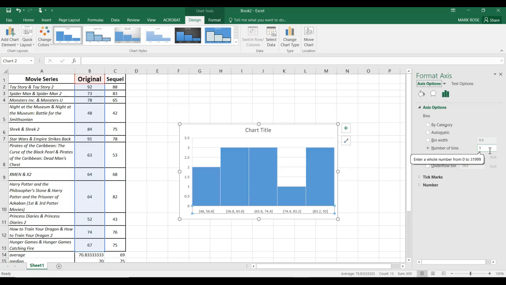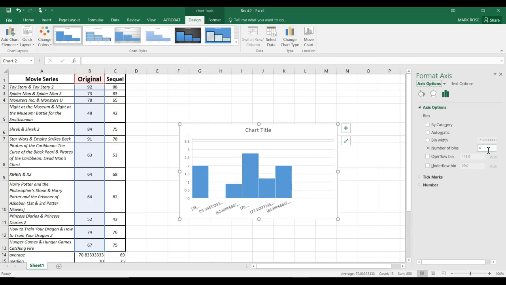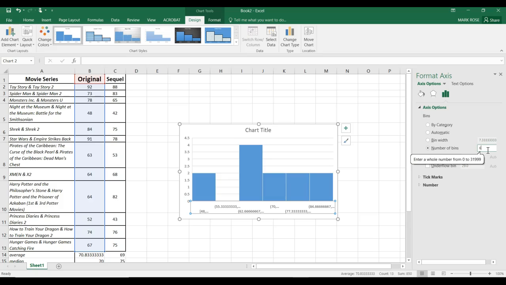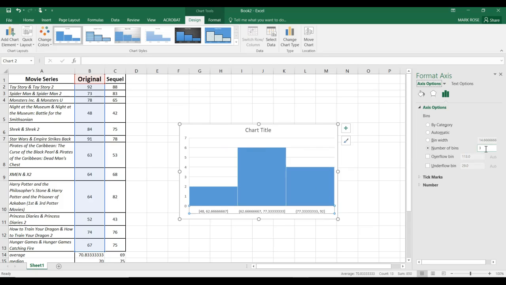And then you can see that it starts to give you a better idea. Let's do 10, maybe 6. You can start playing around with this to try to make some decisions on what your data should really look like.